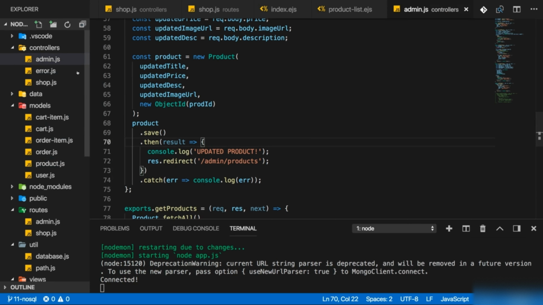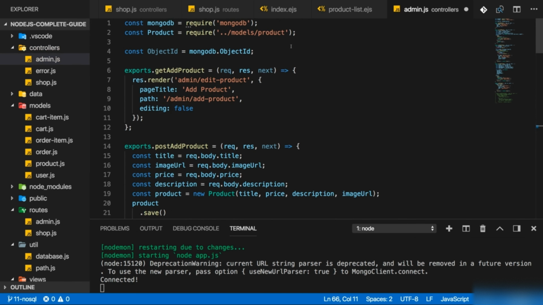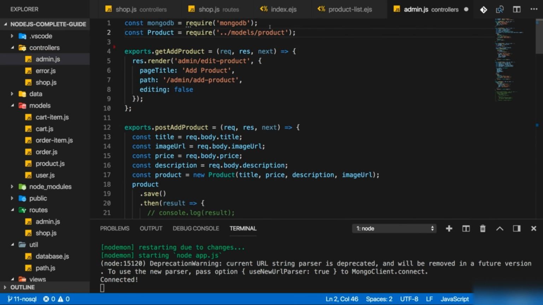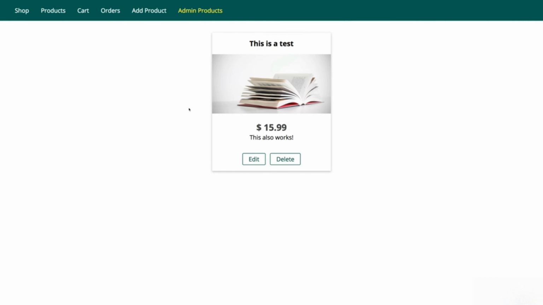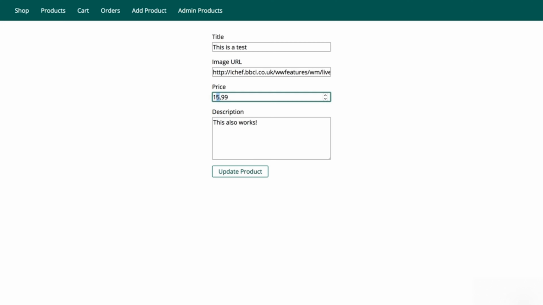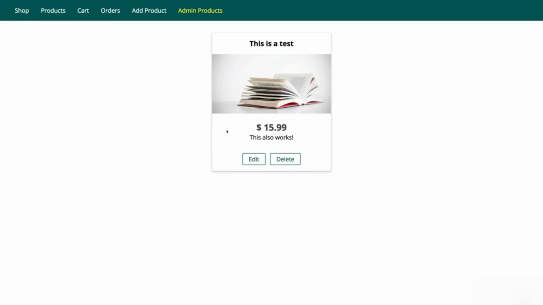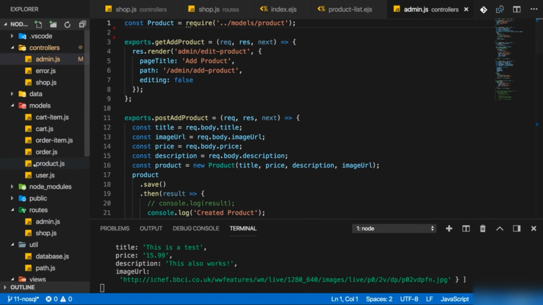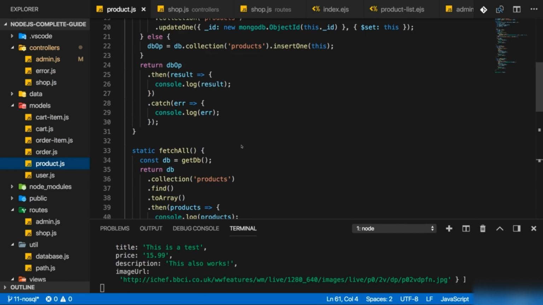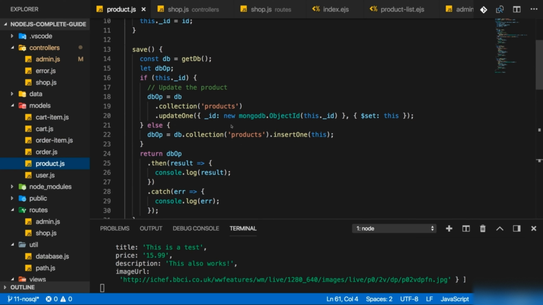Now, one important note about the update video, what I did there is I actually passed an object ID in the admin.js controller to my product constructor. Now, actually, I could also just pass product ID as a string and therefore remove my object ID creation up there and the MongoDB import. All of that is happening in the controller now. And if I do that and I try editing this and change the price to 16, you see now it fails. Now, if we go to the product model and we have a look at the save method, there I am actually looking for the right object.